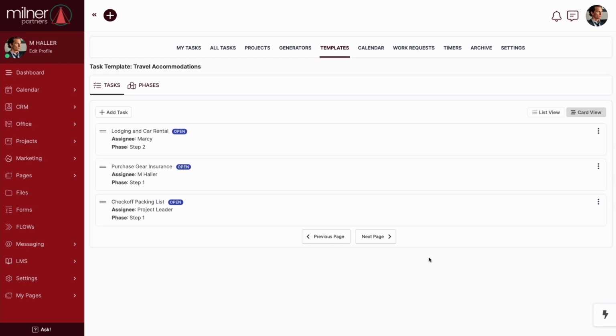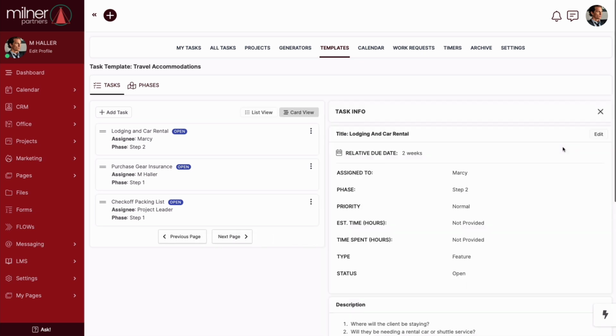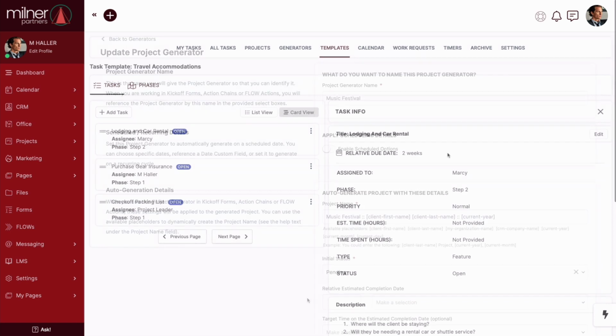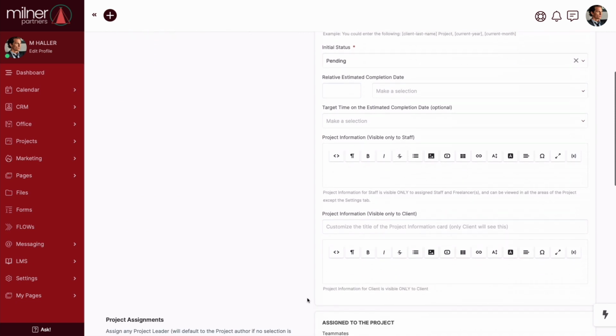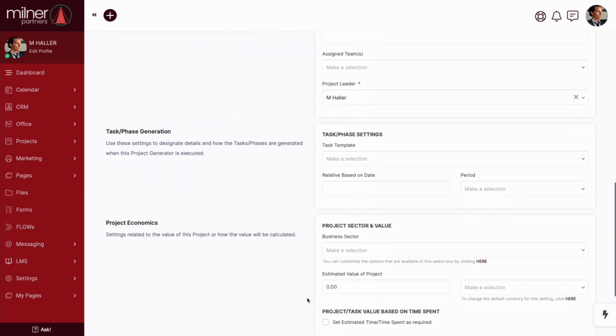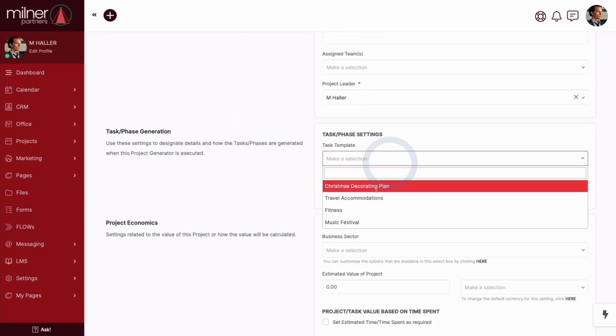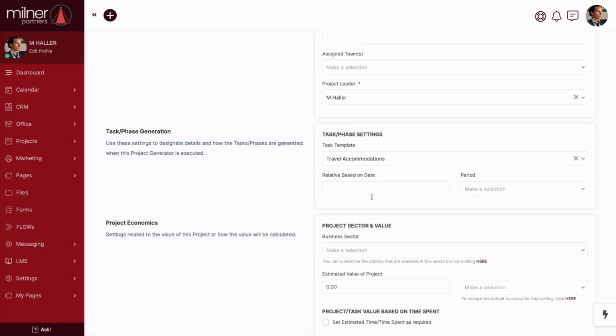Projects are made up of tasks. So when setting up a project generator, we need to first set up a task template. Remember that even though we don't yet know who the end user or the target will be when a template is applied to a project, the predefined tasks and phases are automatically generated, assigned to the appropriate user, and due dates are dynamically generated based on your settings. So, layman's terms, this prevents you from having to build a project from scratch every single time you need to create one for a user. Whew, what a time saver.